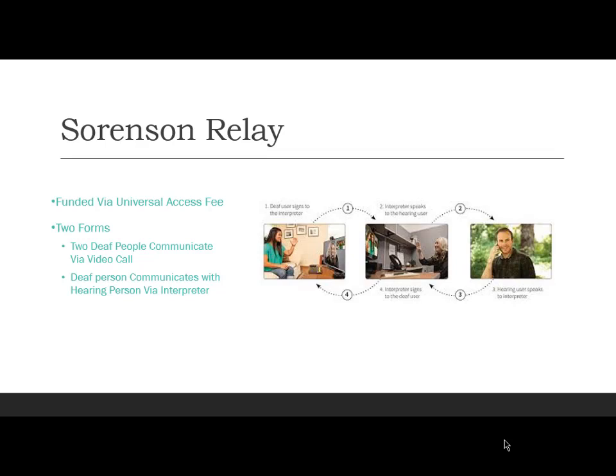like this. You have to understand that the interpreter's voice is that deaf person's voice, and you're speaking to that person just like you are speaking to the person who is actually making the call. So you're not saying something like, tell her that I said, that kind of thing. No, you're speaking to that person just like you're making a regular phone call.